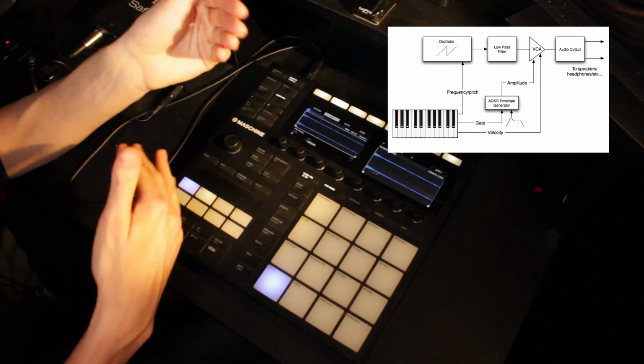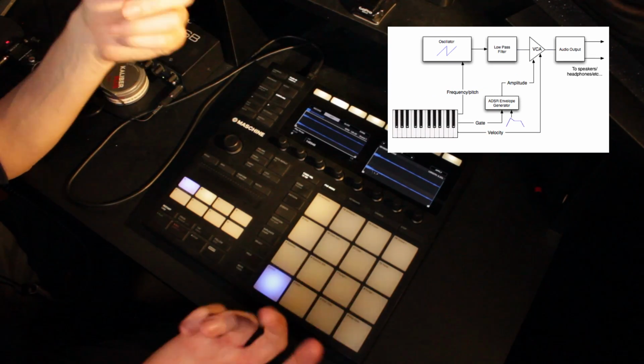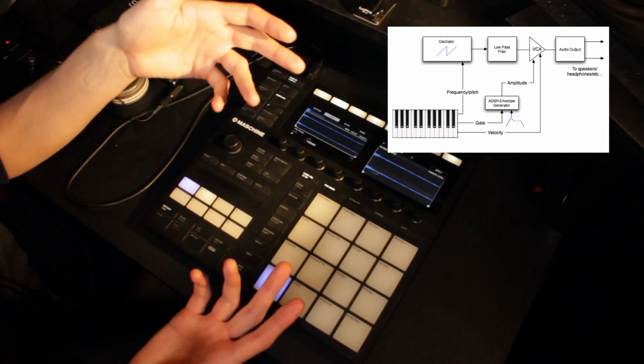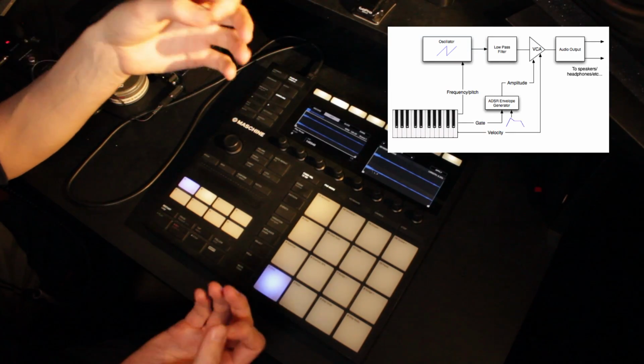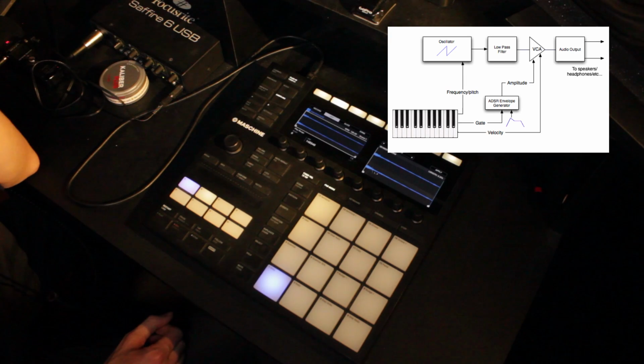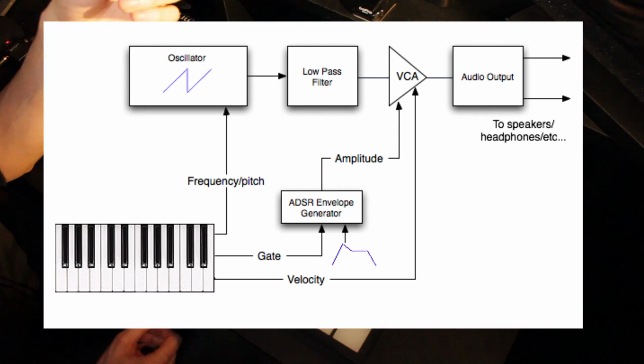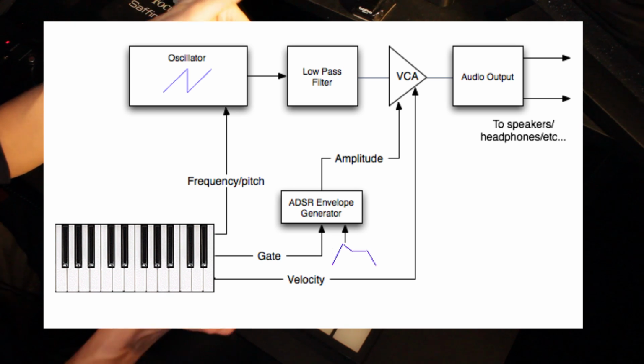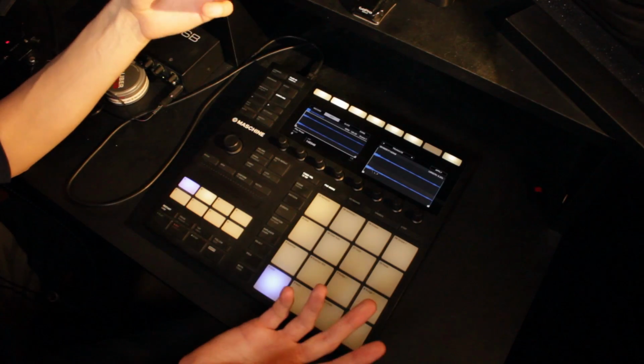A synthesizer contains various different components that affect the signal path of an electrical current to make sound. We're not going to dive too deep into it right about now, but the oscillator is what first generates a sound wave, and then it goes through the other different parts and then shapes the sound.